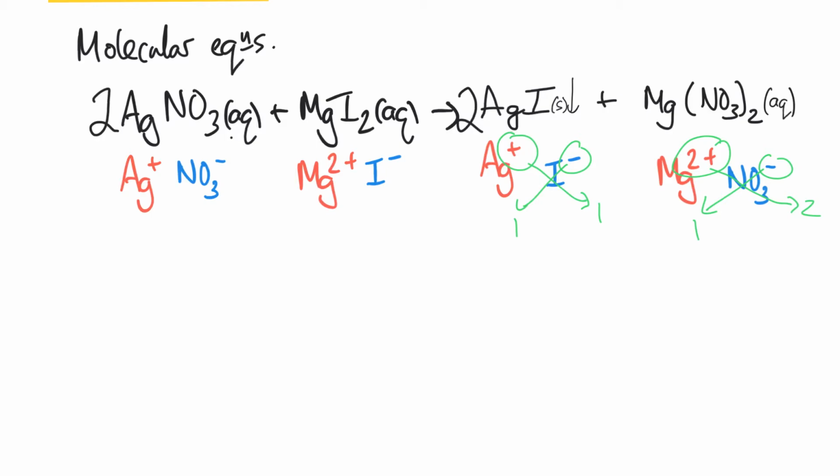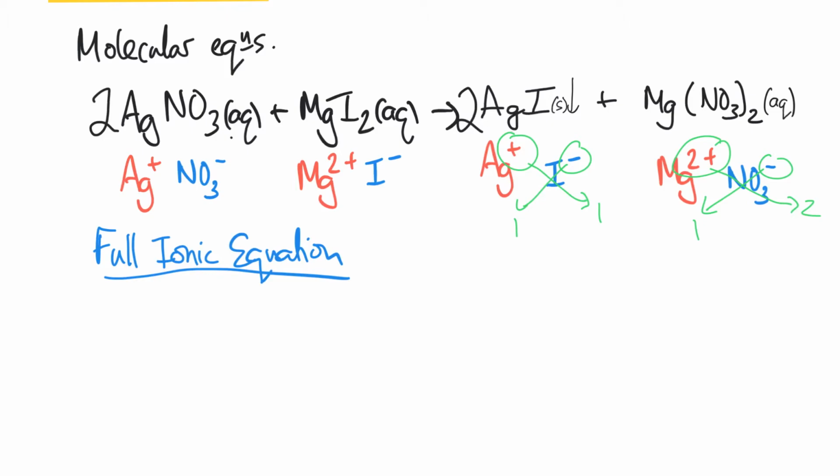And the next thing we're going to do is write what's called a full ionic equation. A full ionic equation is basically the big equation that tells us what's really going on when this thing dissolves in water. So in water, what does it mean? It means that the silver nitrate is completely dissolving and falling apart, making silver and nitrate ions.